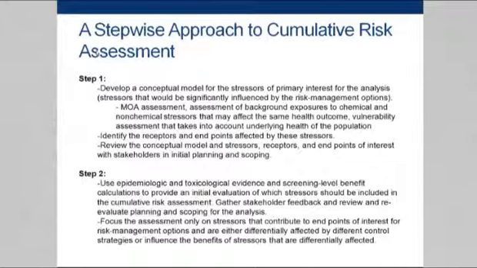The next step is to look at the epidemiologic and tox data to try to understand how we might put together an initial evaluation of how those stressors could be included in a cumulative risk assessment — focusing that assessment on the stressors that contribute to the points of interest, to select those that may benefit the decision-making and to understand and prioritize how we might approach this. Skeptics of cumulative risk assessment will say we'll never be able to change healthcare insurance for the entire population or end poverty — and that is not the role of EPA. Rather, it is to understand that non-chemical factors influence population susceptibility, to better account for that susceptibility, to characterize risk, and then ultimately to make better decisions.